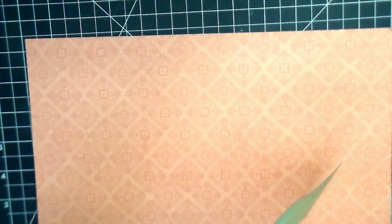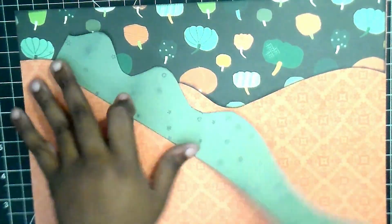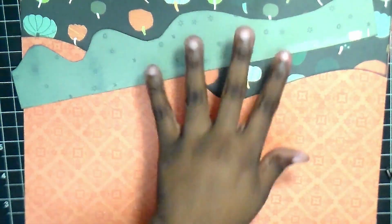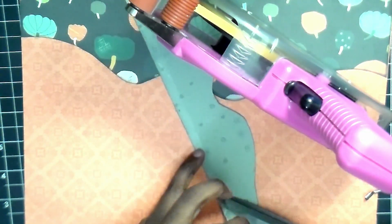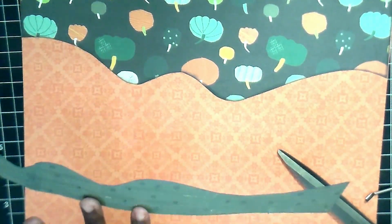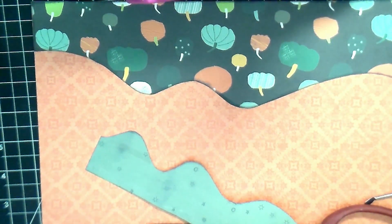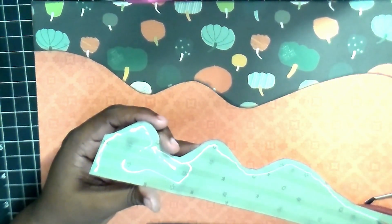So now I'm just flipping this one. It's going to look like they're upside down only because I turned the page, but this is actually the bottom of the sheet. I just figured it would be easier to do it this way than to have to try and scooch forward because I don't have that much open space on my countertop or desktop, I should say. And of course, I had to switch out the ATG tape real quick and then finish taping. And we're going to use some more of the glue from the art glitter glue. I think I had a little bit of spillage, so I was trying to wipe it off to keep it a little clean. And then I'm just going to attach this piece on top.